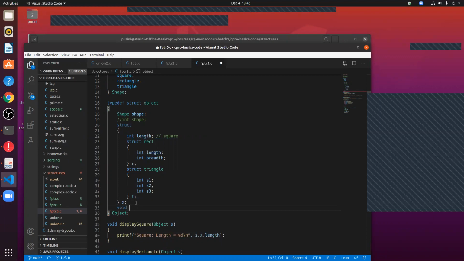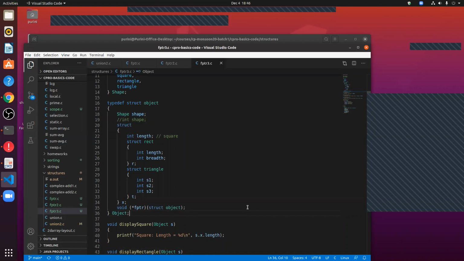We have something called an FPTR, and we say it takes something of type object. Here we are changing the structure.